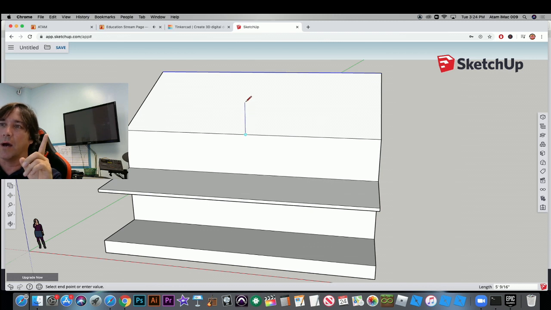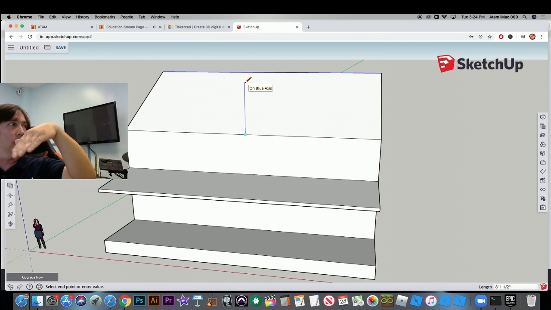I'm going to drag it up. I want to see a blue line. That's the goal, is to see a blue line. If you do not see the blue line, you are too much at an angle. You've got to straighten out a little bit. Now, I'm not going to pass the other height of the roof. I'm going to go right under it. I'm doing that on purpose. So go right about there and stop.